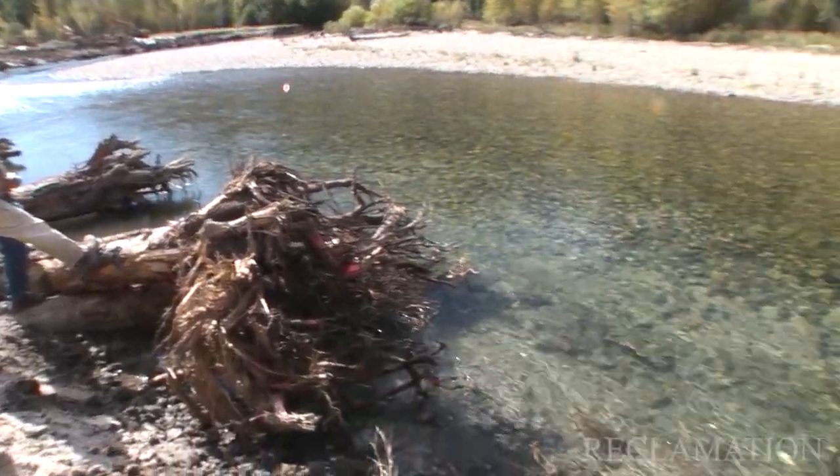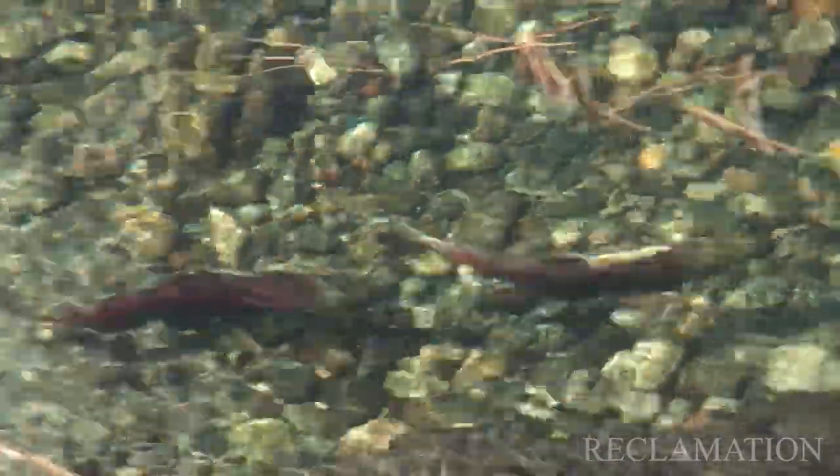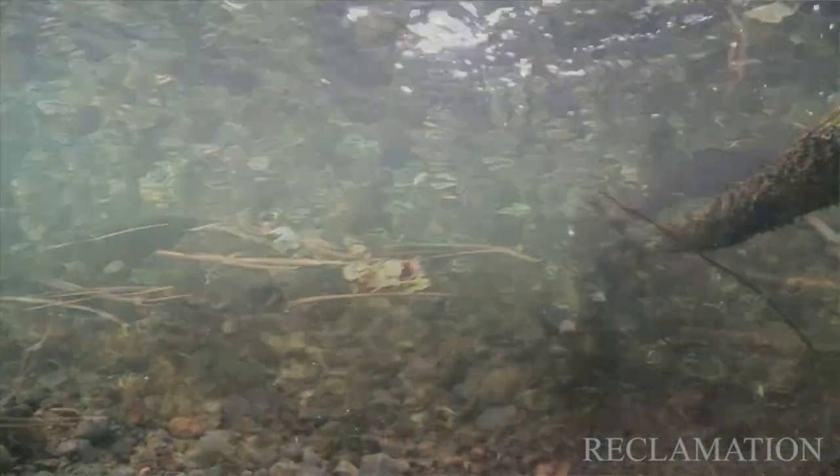People who work in this region have a respect and a love for the fish and for natural things and for the river. People who live on the river and our partners love the river also and want to see the fish return in big numbers. So we're all there together.